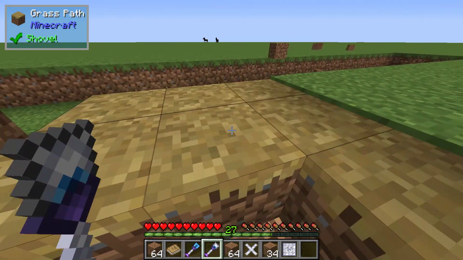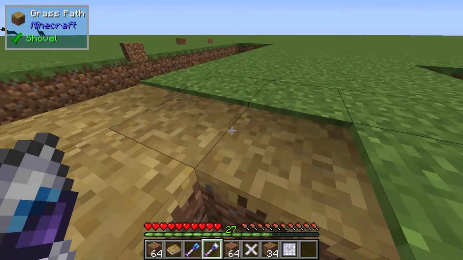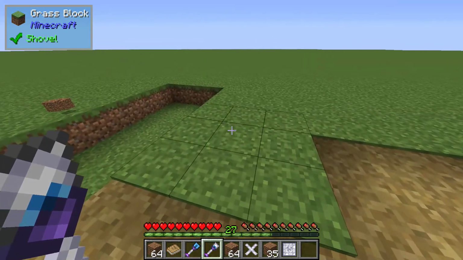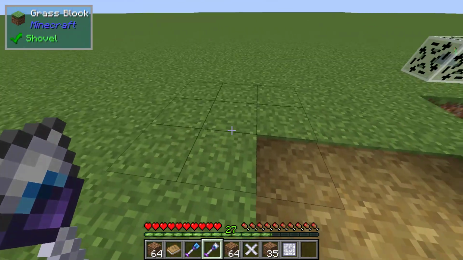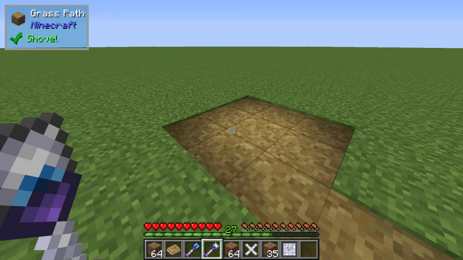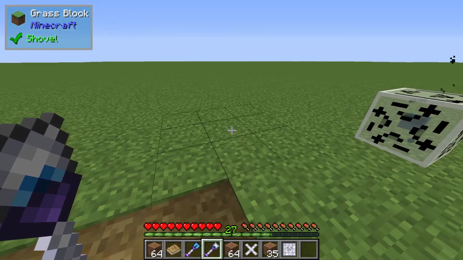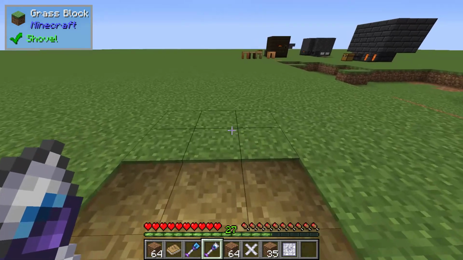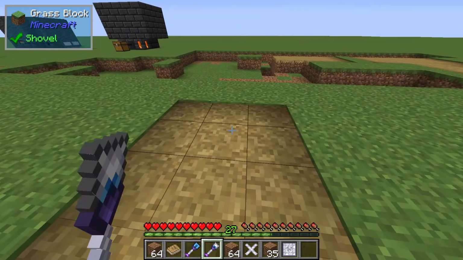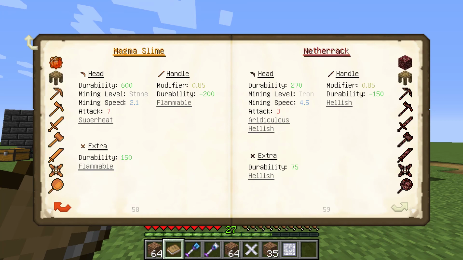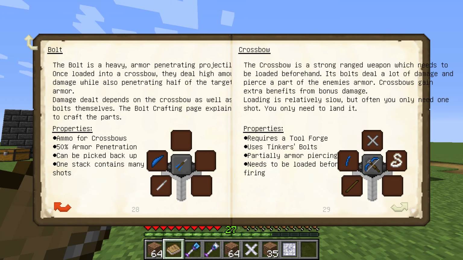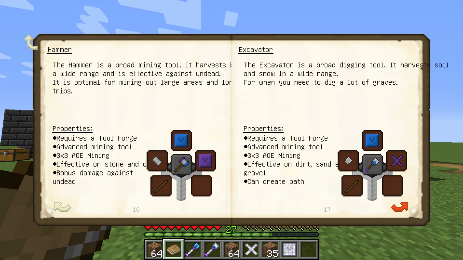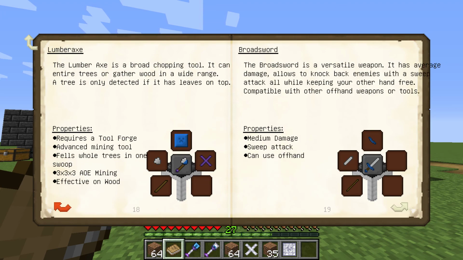It comes to the point though that... could the excavator always do this? Wait, how am I... I never realised it could do this. Let's check the other thing.